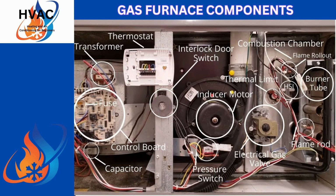And I want to go over that at this point, right here, right now. So we're going to go over a scenario with you. So say you go in there and your house is not heating properly. The first thing you want to do is go in there and turn the power off to the unit to reset it. Turn the power back on. Let the thermostat kick in. You're going to hear the inducer motor kick in. You're going to hear the flame burner tubes kick on. If it kicks off within, say, 30 seconds to 60 seconds, your flame rod or flame sensor has probably got a crack in the ceramic and is bad. That means it's not receiving a signal and it can't keep the gas valve open. That's a simple one to pick up on.